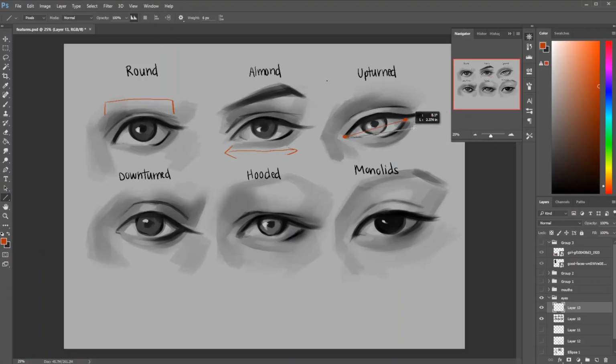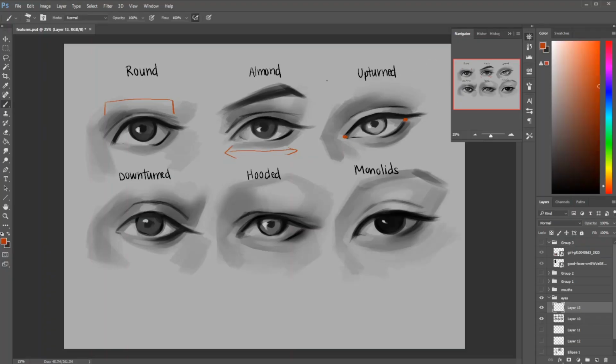You can do it subtly like this, or you can do a super extreme upturned eye, in which you're going to look like a real fox or a cat. It's going to look very much like a cat if you do that. So for characters that are more wily or sneaky or cunning, you might want to consider characterizing them using upturned eyes like a cat.